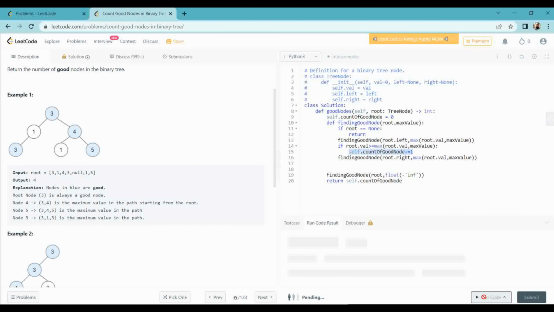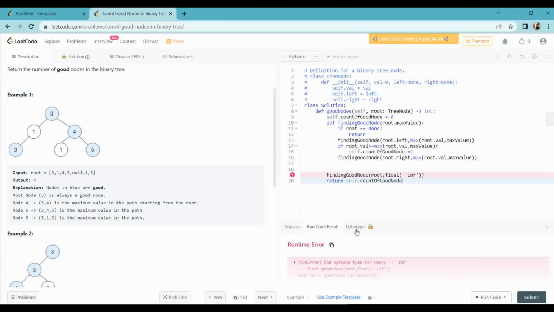Let's try to run it. What it is saying, a bad operand type for unary. Let's see what is happening here.